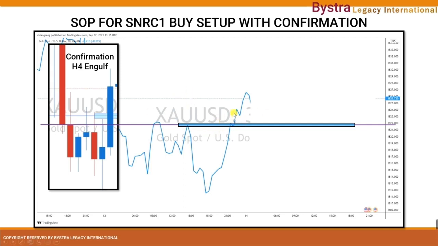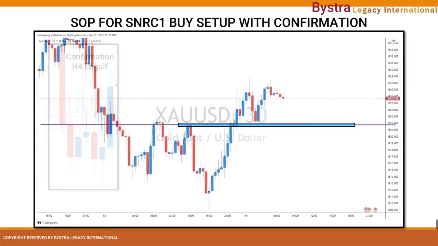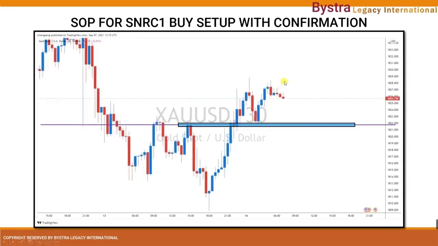Now this setup is in the M30 time frame. We can look for the confirmation at the H1 or the H4. You do not have to go and find the confirmation up to daily or weekly if you're in the M30 time frame. Just go up another 1 or 2 time frames is good enough. Don't have to go all the way up very far away. Okay guys, please take note of this. Next, we wait for the price to react. Price comes back and continues on the uptrend. Okay, sharp entry and continues on the uptrend.